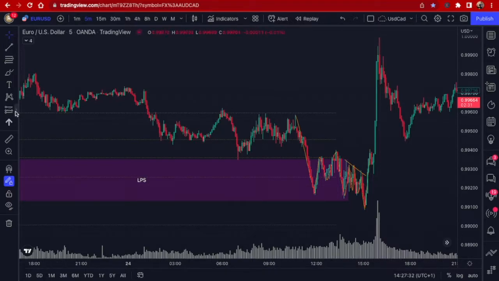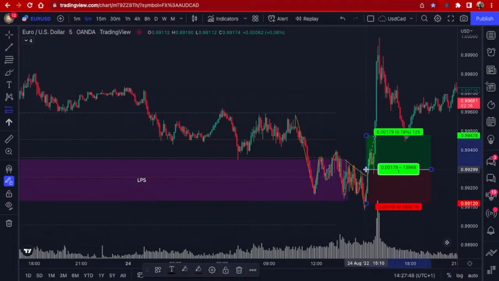So what I would do in this example, rather than trying to set an order looking for last point of support within the last point, let's not confuse it. So we're going to set a long position above these inner highs. If this high here was the one that created a spring, as soon as that high gets broken, I want to be in the market. So we'd set an order there.